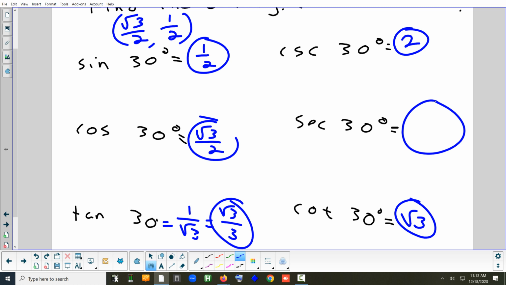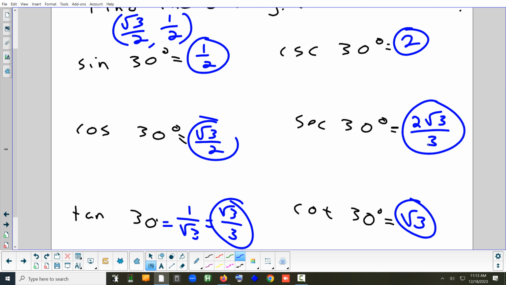All fixed. Yep. 2 square root 3 over 3. Yep. So if you're starting to be able to flip these and do that in your head quick, that's kind of the goal here. You want to be able to get this pretty quick. I mean, understand it first and then start doing it quick. Any questions on that? Okay.